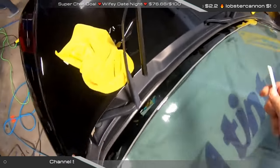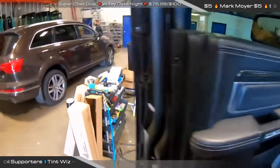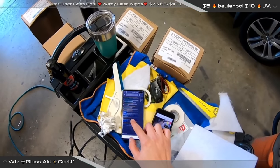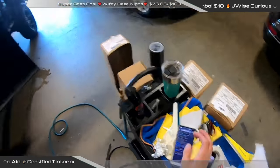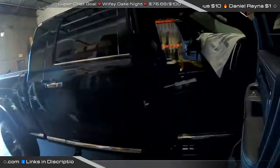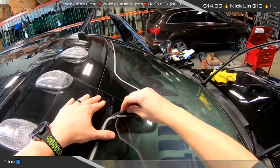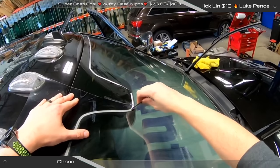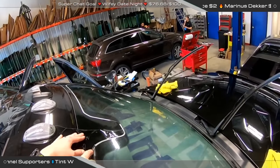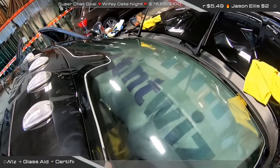Junior asked what type of film do I recommend — like, what's the best brand? There's a lot of good ones. I like Avery Dennison personally, but there's a lot of good ones out there: Expel, SunTac, Lumar, SolarGuard, SolarFX, GeoShield, and Global is a big one that everybody likes. So there's a long list of good brands. Check them all out — a lot of them will send you samples. Look into their warranty program; that's always a big thing.